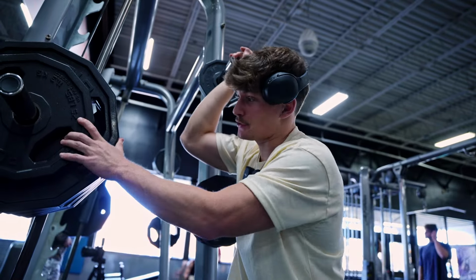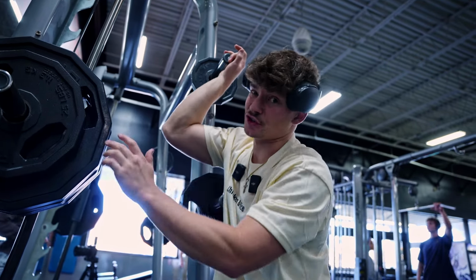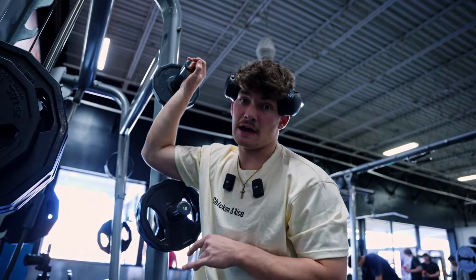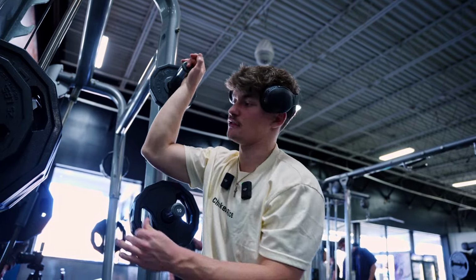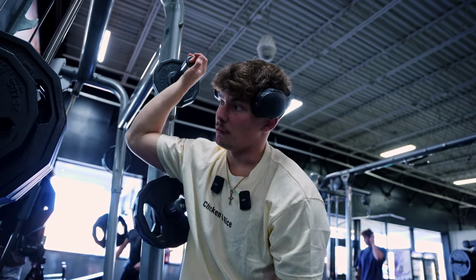Casey's doing his top set, 365, or since it's on the Smith machine, it's really like 135 pounds according to you guys. But this was my top set, peak bulk, when I was like 15 pounds heavier. I was doing this for 9 to 10, but now we'll see.